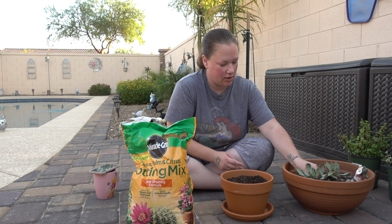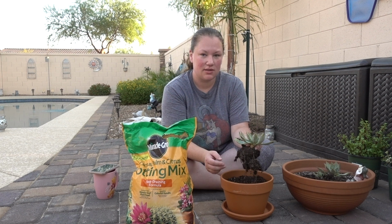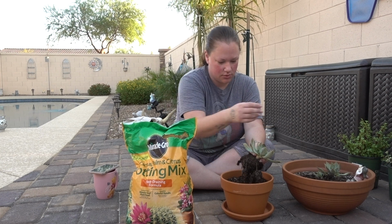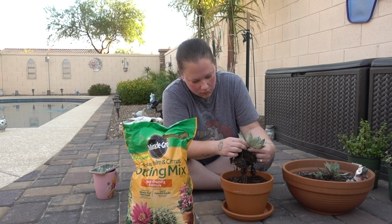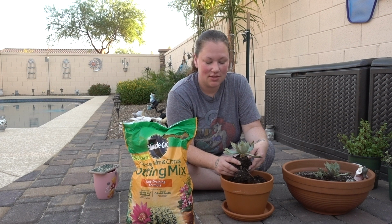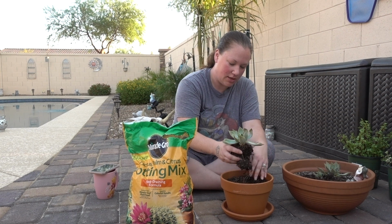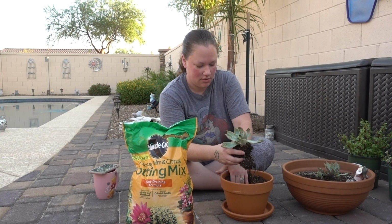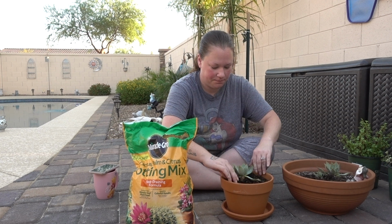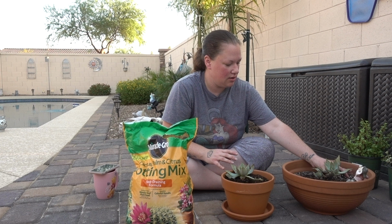All right, we're gonna grab one here from the base. Oh, this has a nice root system. Look at that. I don't know if you can see that. There's a few dead leaves here, so I'm gonna go ahead and take those off. In pretty good shape, just a couple of burnt leaves here, but it's actually growing another little tiny pup inside, actually two of them. So those will get big once we get this repotted up and watered and get it all good to go. All right, pop this down in there, backfill it with some soil. All right, now let's get this other one out of here.